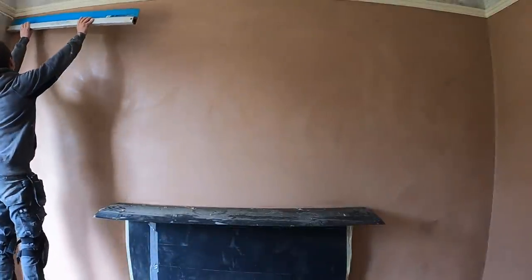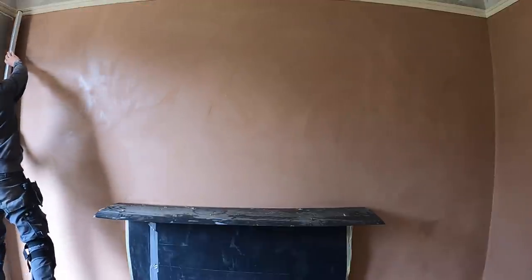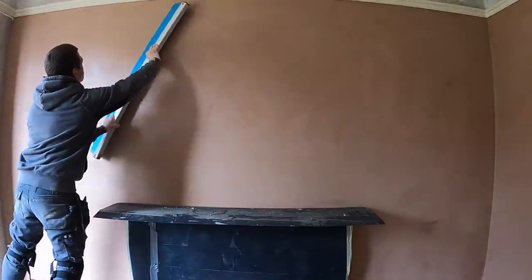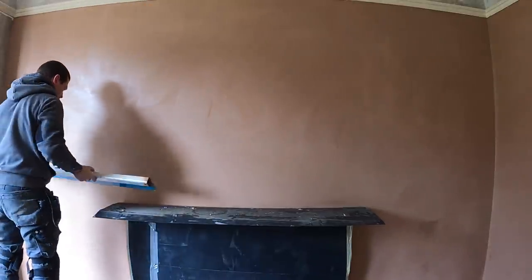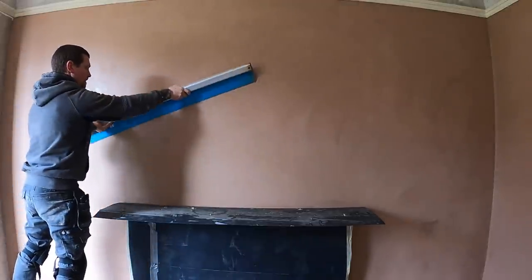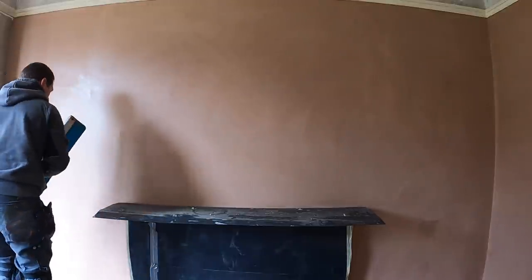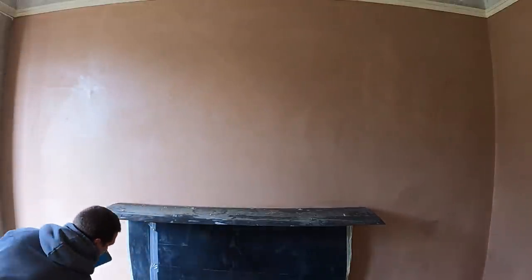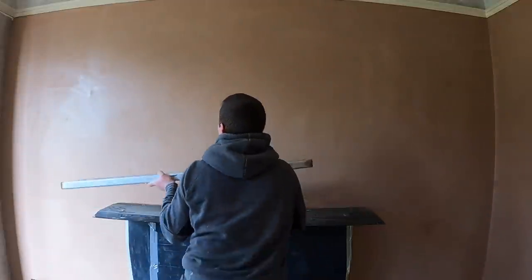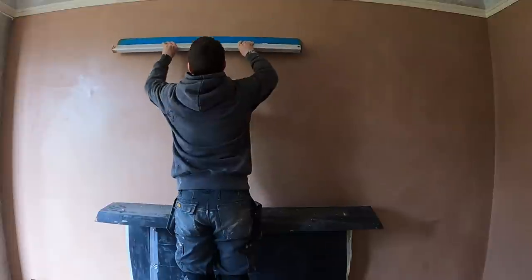Now, again, I'm using the Speed Skim ST. I never used to use this in the other videos. I used like a flexi trowel, but my way of thinking is, why are we using a flexi trowel when it's early on into the stage? We should be flattening. So again, I'm using the Speed Skim ST, which is a thicker blade, which means it's designed purely for flattening a plaster. And I found this to be really effective at getting the sponge lines out of the plaster.